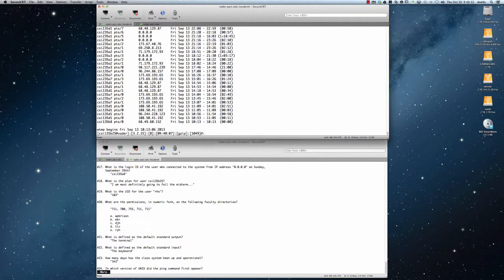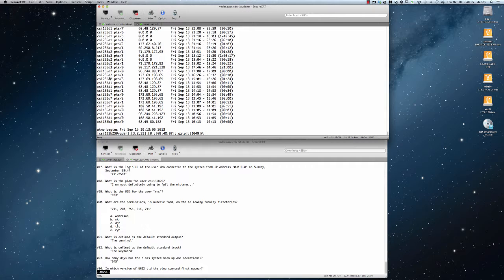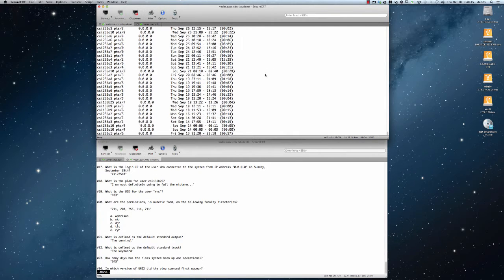I guess we'll do -di. The w becomes critical because, as you can see, the login ID is being truncated. I think I may have misspoken, so we're going to do -iw, I apologize. So it's last -iw because we need to see that full login ID. Here we can see where we've got some zeros. So how do I trim this down? I could go after the date, but I'm going to be interested in 0.0.0.0. And as you can see, we still have a pretty large list of clients.